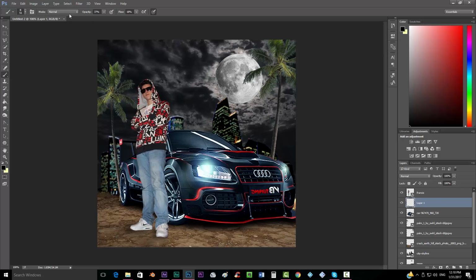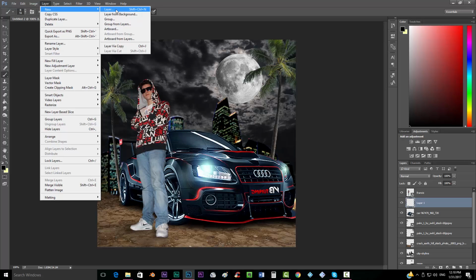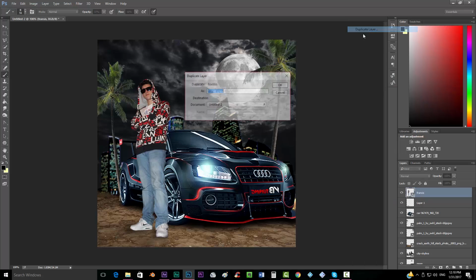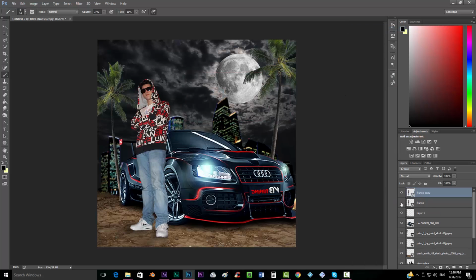Alright, now we're going to add another layer. Well, actually not. I'm just going to duplicate this layer. I'm going to turn off the one that I have at the bottom. And I'm gonna edit a little bit the light on my character. First of all, I'm just going to click on him. Say OK. And now I'm gonna take this tool that we have over here that is for making it brighter or making it darker.